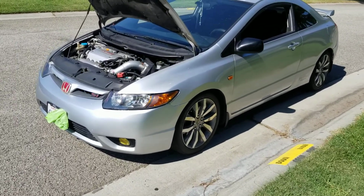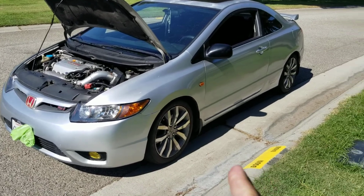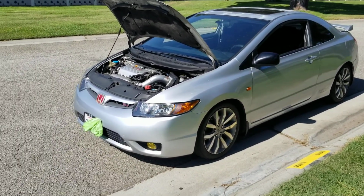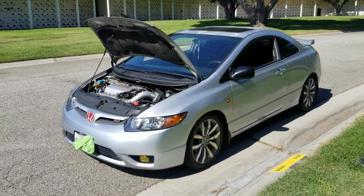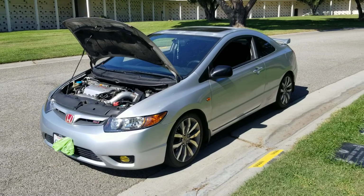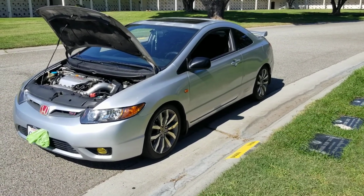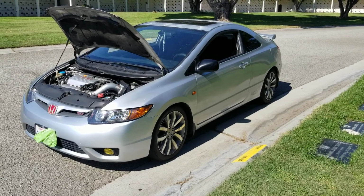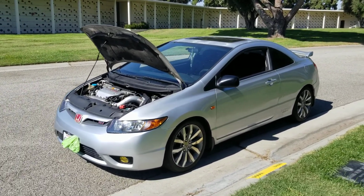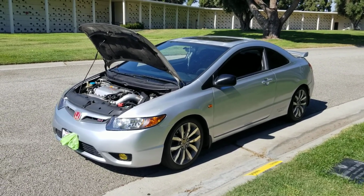You have to put a socket, like a wrench or something, in between where the fork is, that pushes up against the slave, and you have to squeeze the slave and keep it under pressure while you go inside and pump it. And that forces whatever air is stuck in there out. It's a dealer trick that was taught by somebody that works at the dealer or used to work at the dealer.